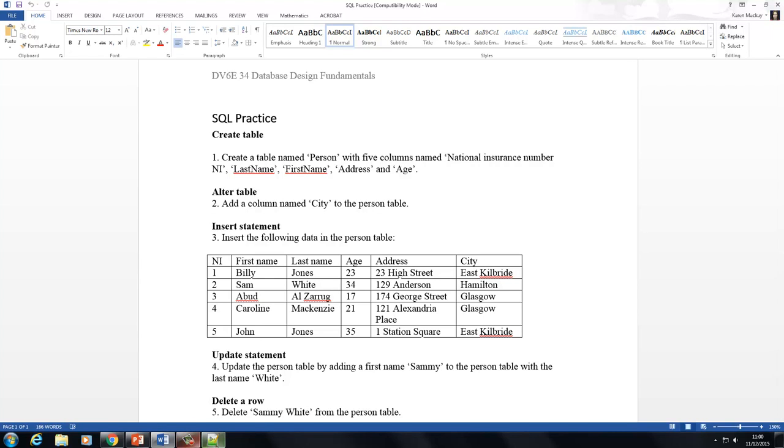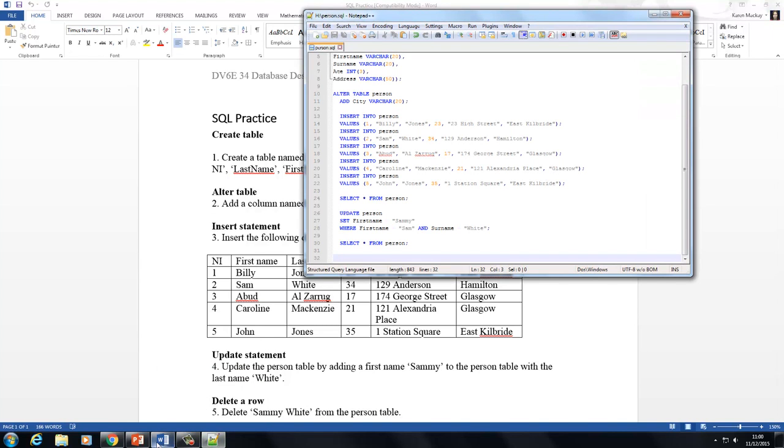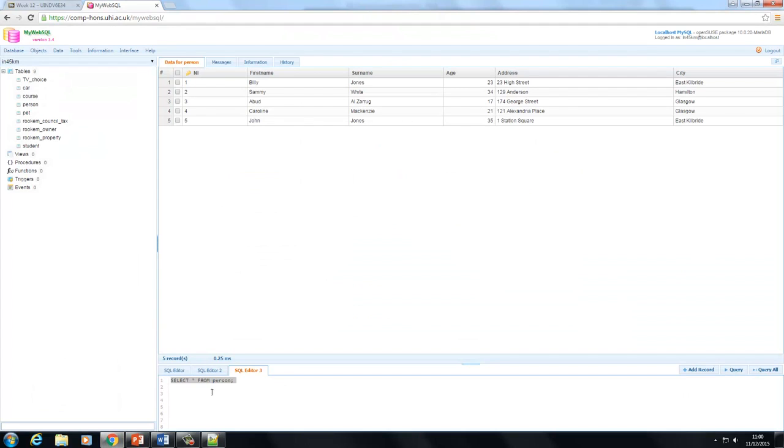The next question, we have to delete Sammy White from the person table. And we'll do this using the delete command. So we're going to delete from the person table.